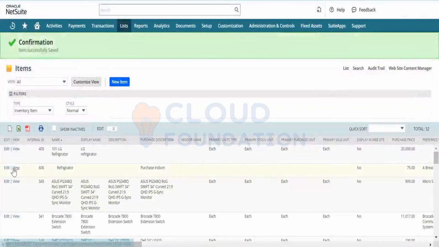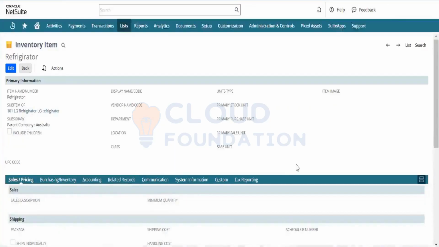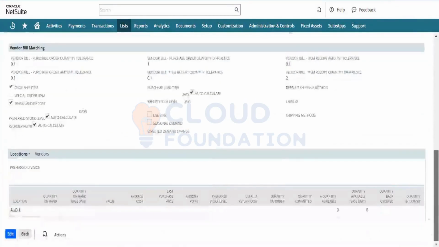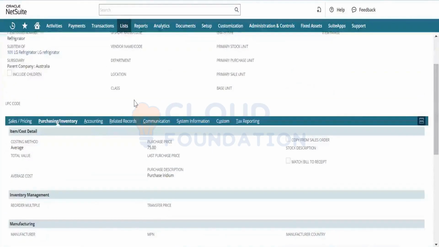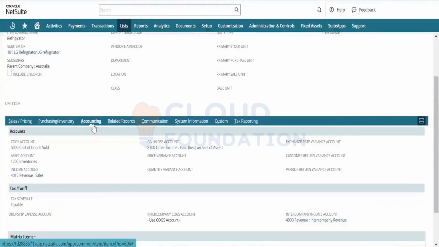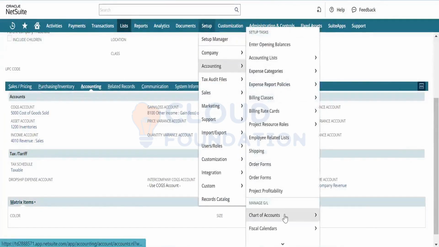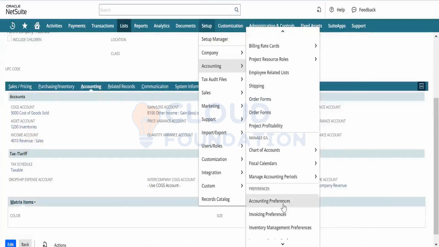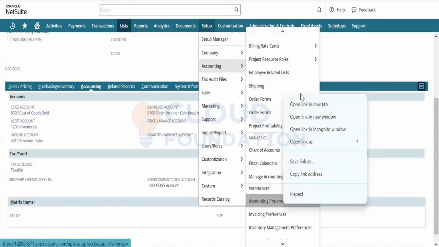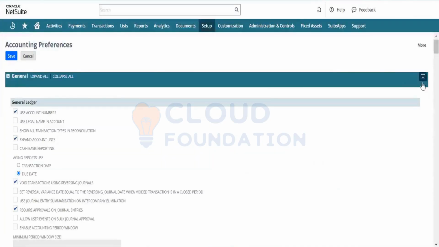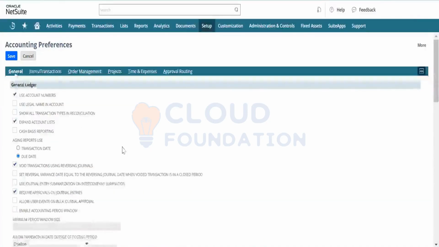I have saved that. So if we go back to this item again, scroll down. So this is how your items are created, and then coming to the accounting tab. If you remember, when I was setting up the accounting preferences, if you go into setup, accounting, and accounting preferences, if you scroll down, on the accounting preferences we have specified what account belongs to what type.